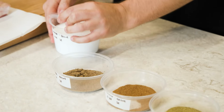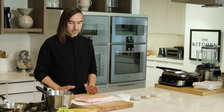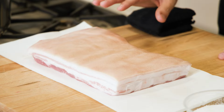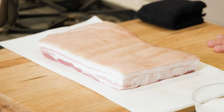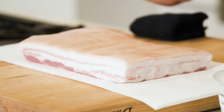This is wild. First thing we're gonna do is introduce some of the ingredients that we'll be working with. Traditionally, cubanos are made with something called pernil, which is a roasted Cuban pork, typically done with the shoulder, but can be done with a few parts of the animal. We've chosen pork belly as a clever nod to the Chinese influence that exists in Cuba. What we wanna do is make more of a Cantonese style pork belly with very crispy skin, but using obviously Cuban flavors, and this will be the base for what we eventually slice and make its way into the sandwich. So the first thing we're gonna do is brine this.